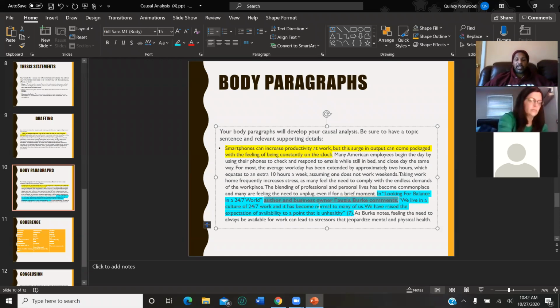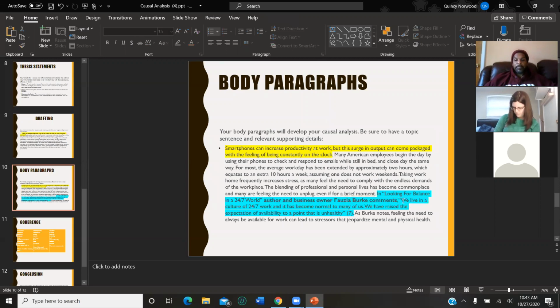In speaking on this subject. So the first time you use a source, try to note the author's credentials, meaning what's their background or what's their authority to speak on this issue, because your reader is going to be asking the question, well, why should I believe them? All right, why should I believe them?